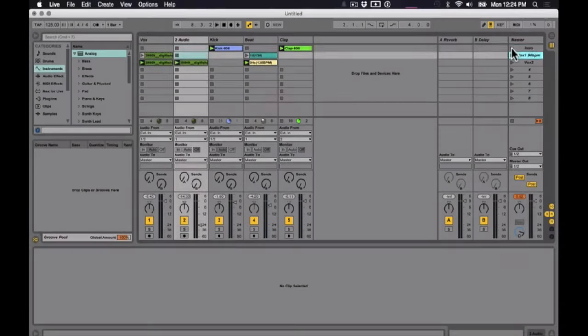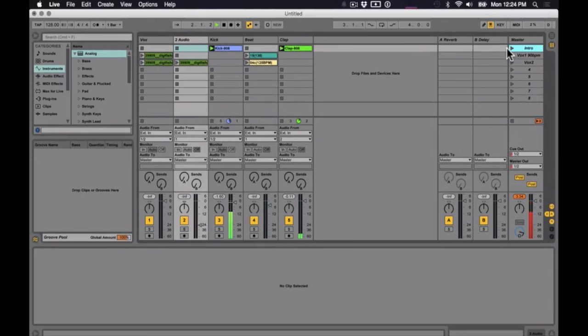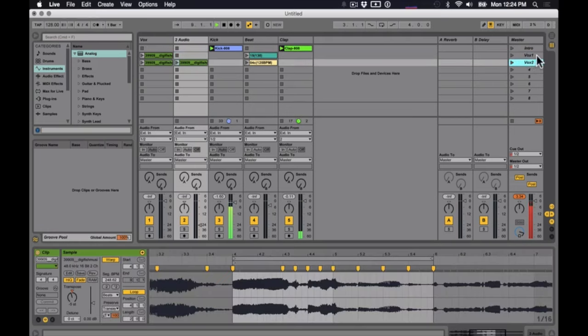Okay, so let's launch intro. Okay, there's my kick and my clap. Now let's launch Vox 1, and we're going to slow down to 90. Oh no, I did this backwards, so let's undo it. Remember, I wanted to do the second one. So I get rid of that. It turned off the automation. Vox 2 is what I want to be 90 BPM. Hit return, and now it's in there.